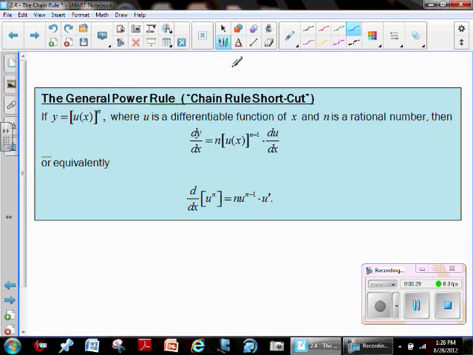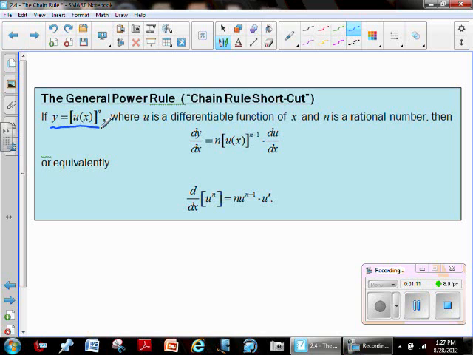It's okay to call it the shortcut for the chain rule, but sometimes it's important to express things in a more formal manner. And this particular rule is built upon us understanding that a typical function will have this form. You'll have y equal u to the nth power. The u is the inner function from the last video, and this nth power is like your outer function.